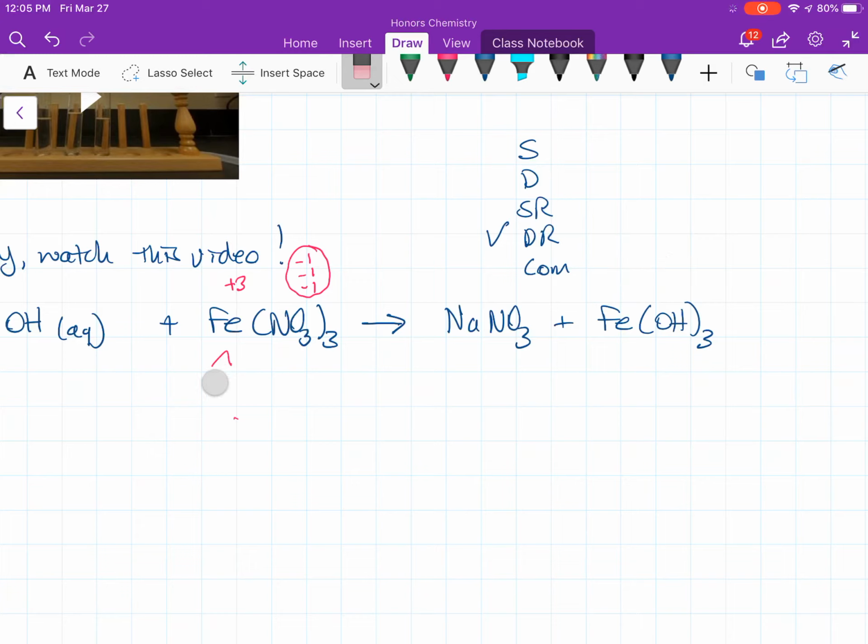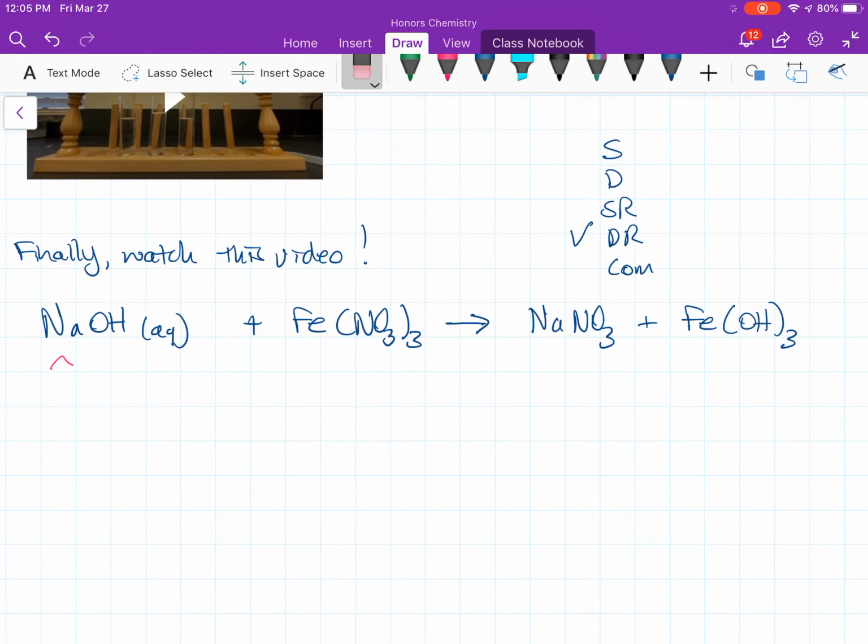Okay. The next thing, we have to see if one of the 3 rules applies for this double replacement. We're not in the lab, so we can't test it, so we have to see if this reaction actually happens. Now remember, for a double replacement reaction to happen, one of 3 things has to occur. Either a precipitate has to form, or a gas has to form, or a molecular compound has to form. Often you'll see it as water.